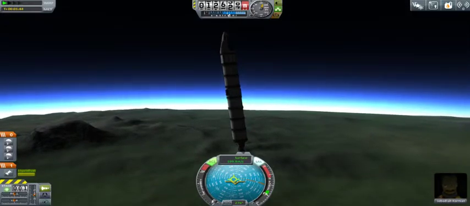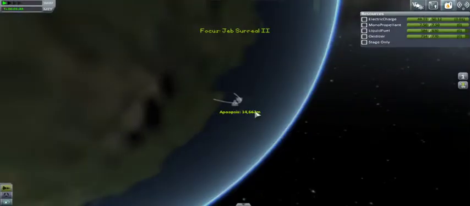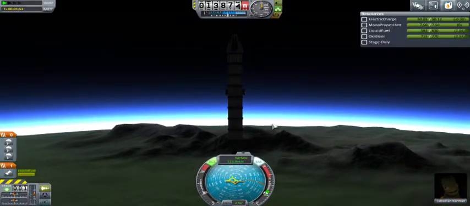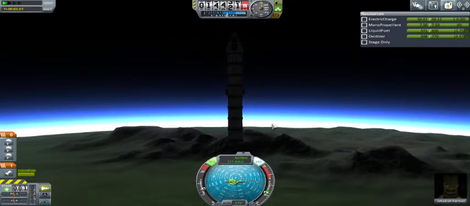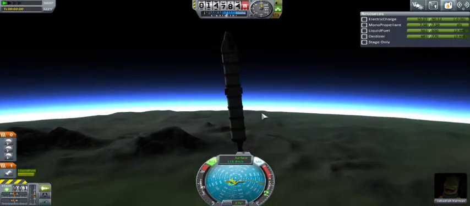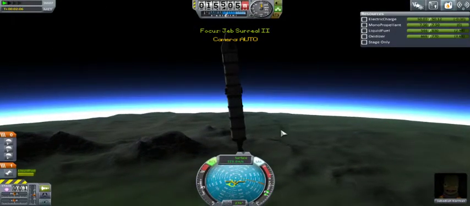As you guys can see, we have 600 fuel here, so we're 10,000 meters up, 600 fuel. We should get pretty close to escaping the atmosphere. Hopefully we do. Alright. Just keep pushing it a little bit. As we get higher and higher, it's easier to accelerate, so.